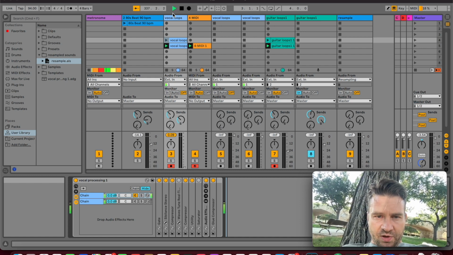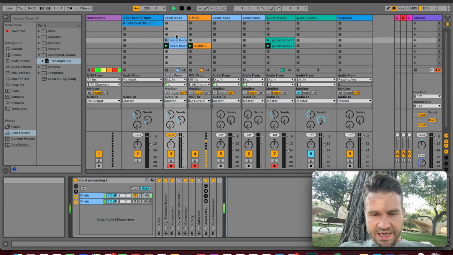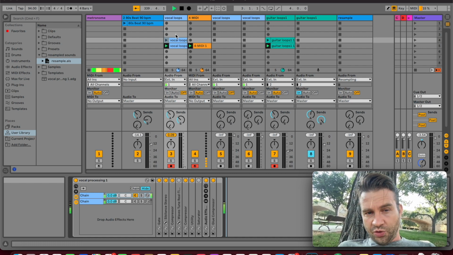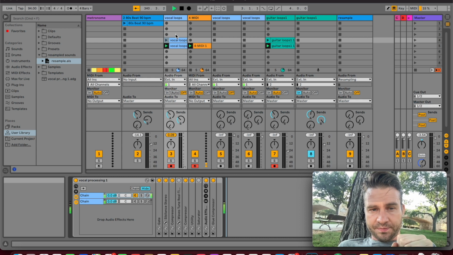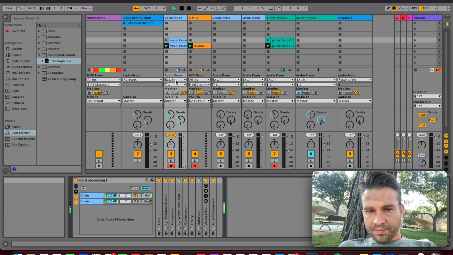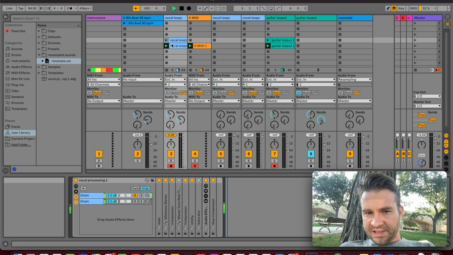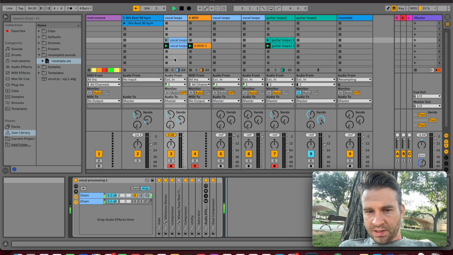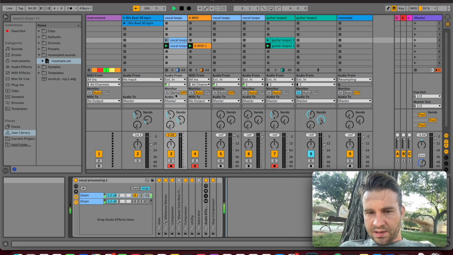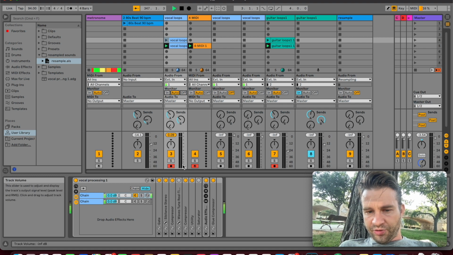So the question is, this is an input cable. Where is this channel getting its audio from? Well, there are two possibilities, right? One is it gets it from this audio from. So when no clip is playing, I'm going to put it on the audio auto mode.